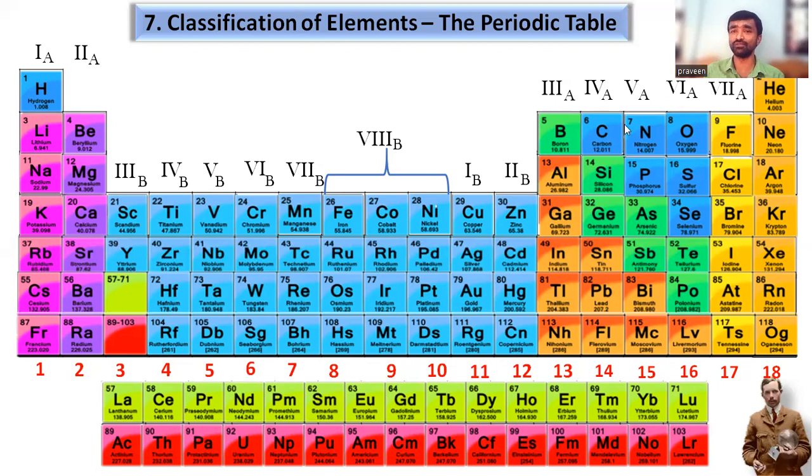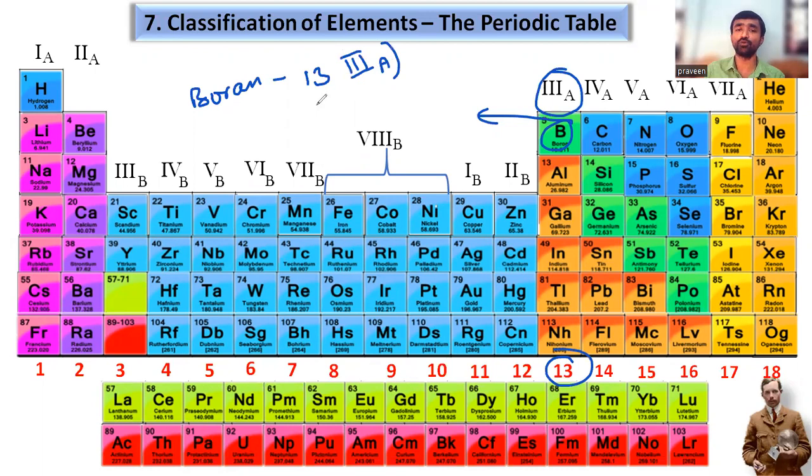So what about our Indian system? Following both modern and traditional. So modern number and traditional number, both we are giving for the elements. For example, if you take any element, here I am taking boron. So for the boron group number, we write the modern number first, it is 13. Next, the traditional number 3A, followed in parentheses. So like this, we are assigning the group number in our Indian system.